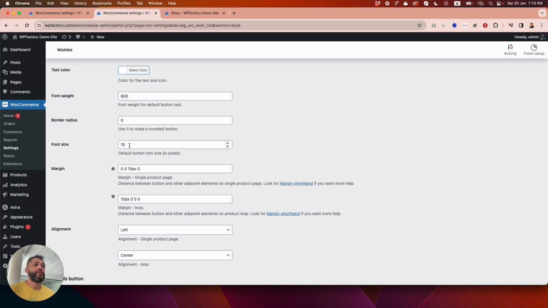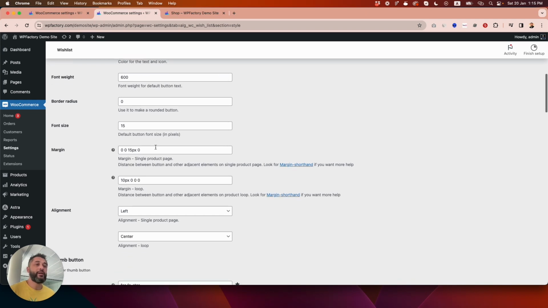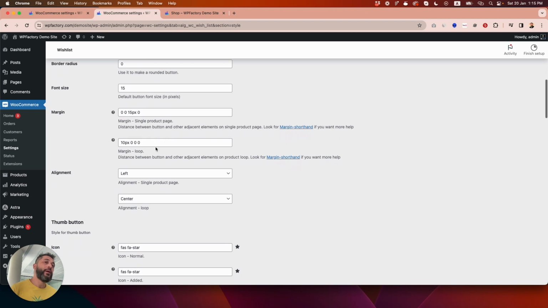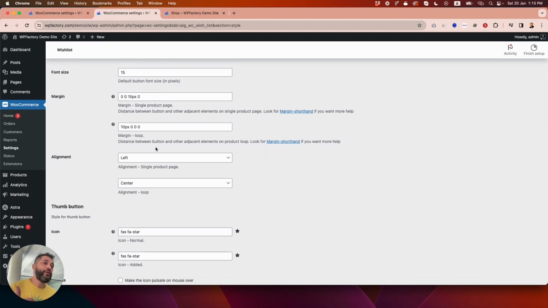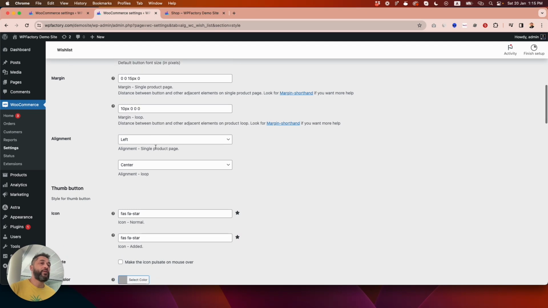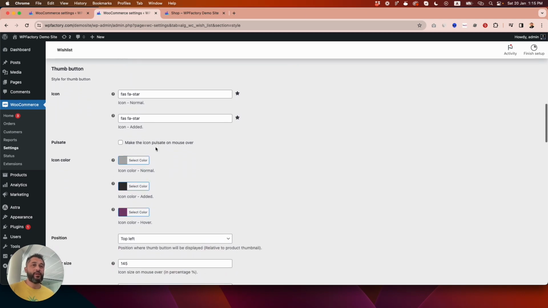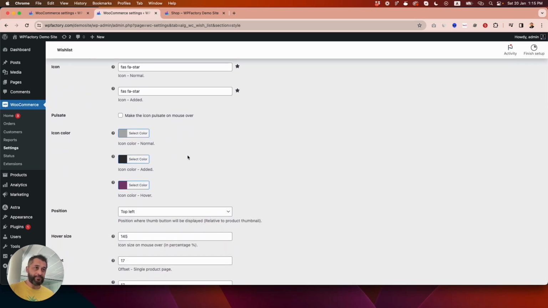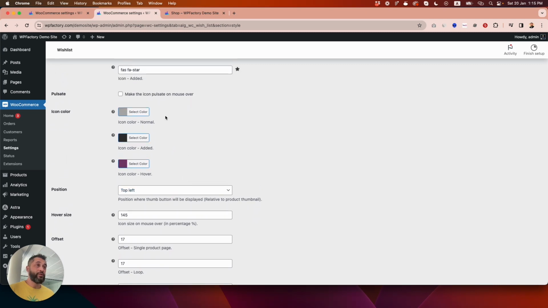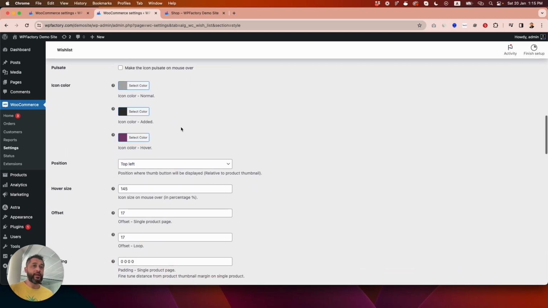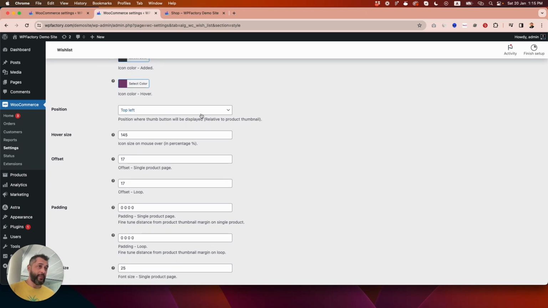And as you can see, it shows here what font size you want, what font weight, all of these really nice customizable options. That's really helpful for you to make the design that you feel is the best design for you, for the notification and all other options on the wishlist, which is an absolutely amazing thing. Here it also shows you, when mouse over, if you want to have a different color, you can add that. And where is the position that you prefer to have it, like on the product thumbnail? Do you want to have it on the top left, top right, bottom left, or bottom right?